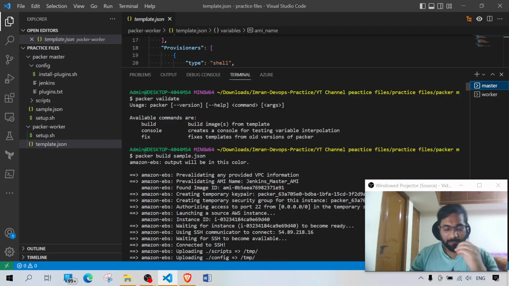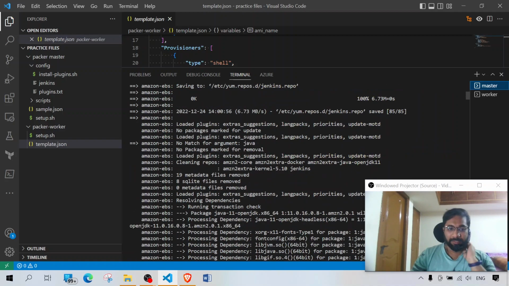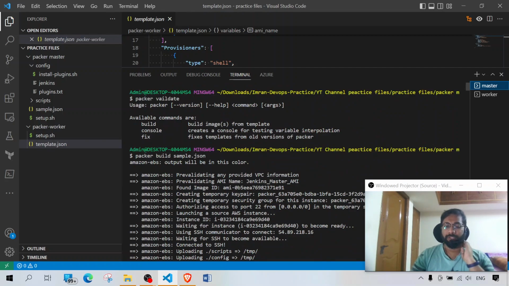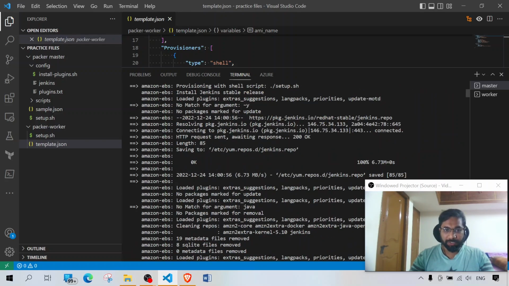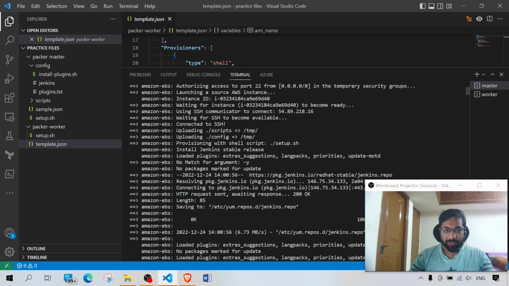Okay, now after like 15 minutes, we can see that the execution is complete for creation of the Jenkins AMI. So let me show you what all it has gone through. It has utilized the AMI which we have created and the instance ID, and it has SSH'd into the machine, and it is uploading the scripts, which are the, what is it?